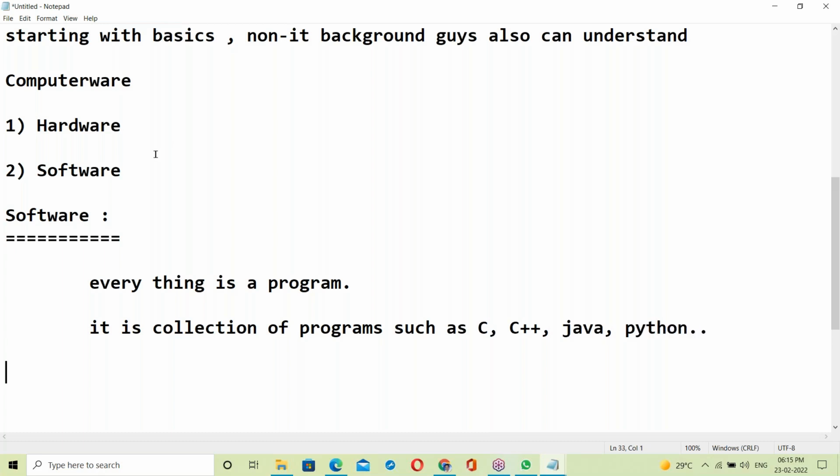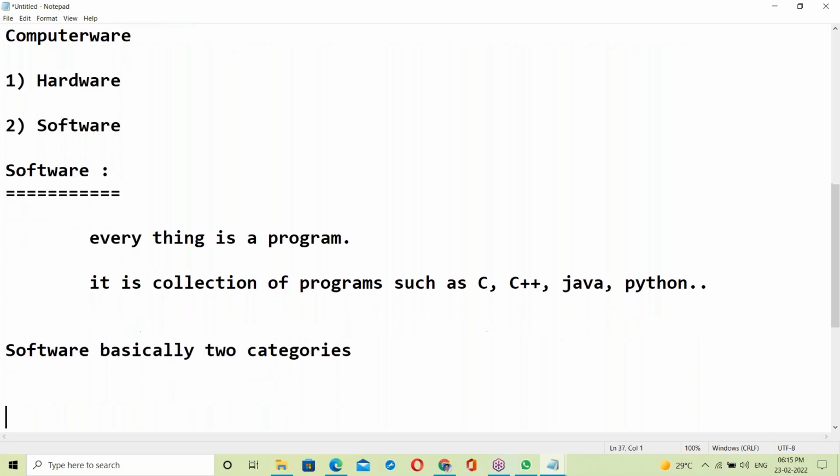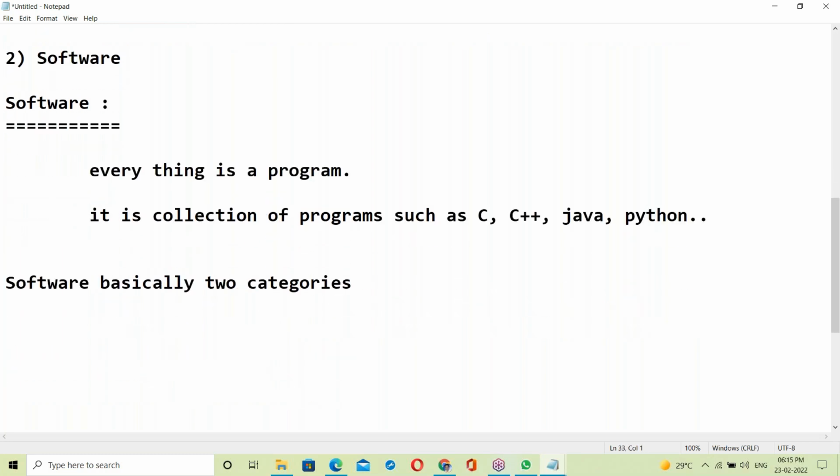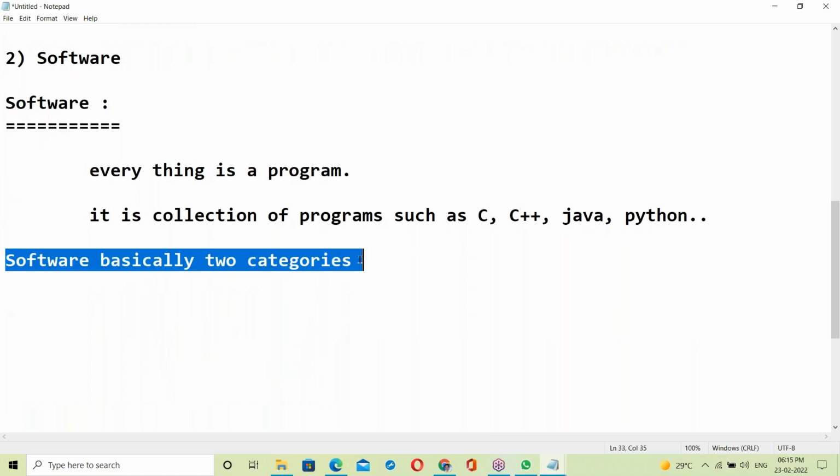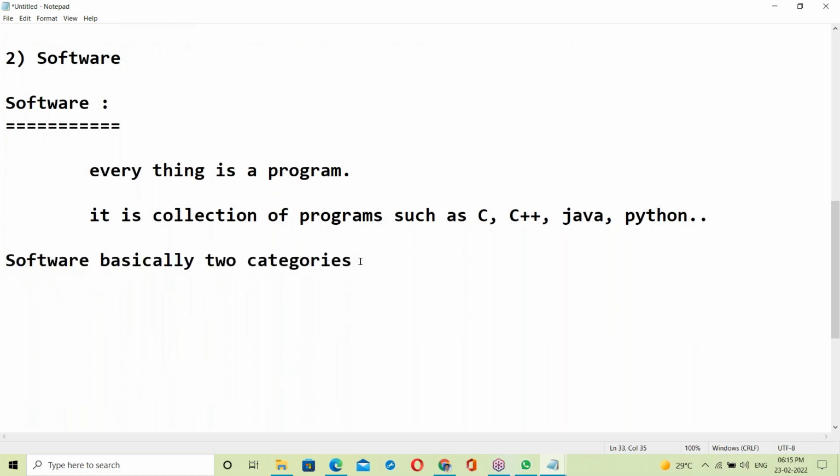All the programs come under software. Software is basically two categories.